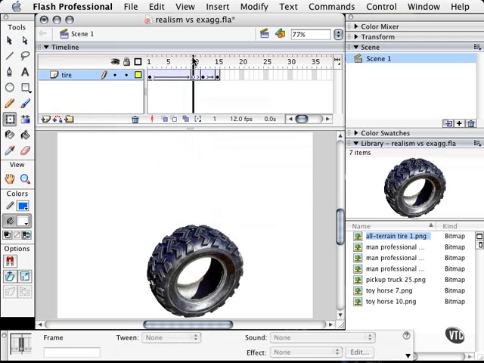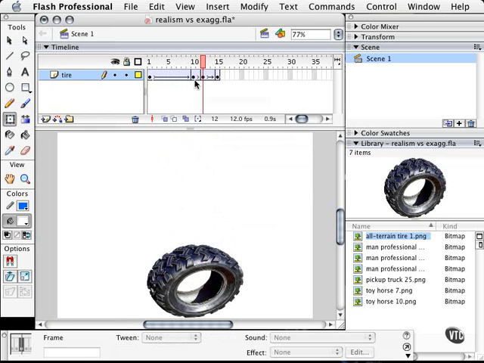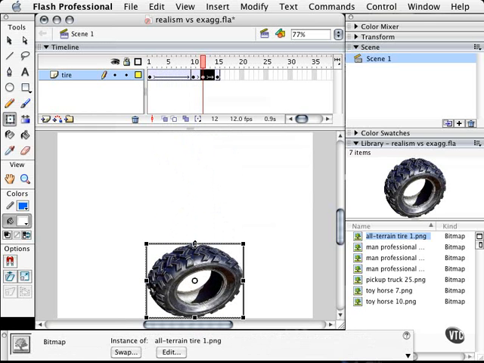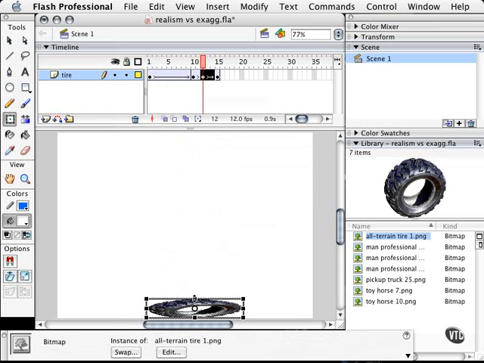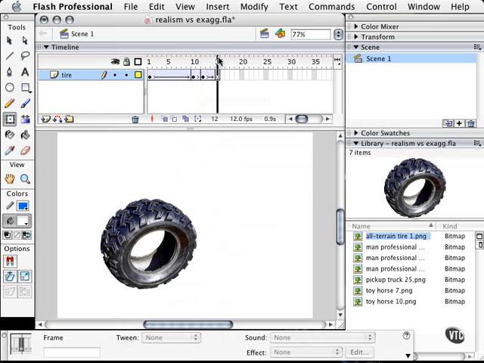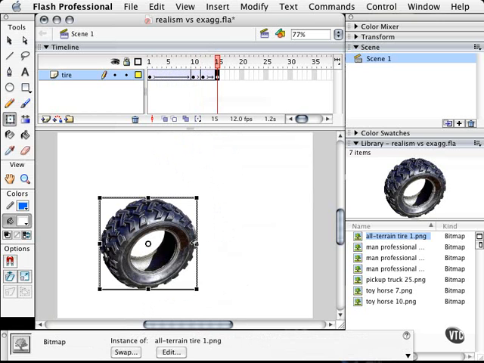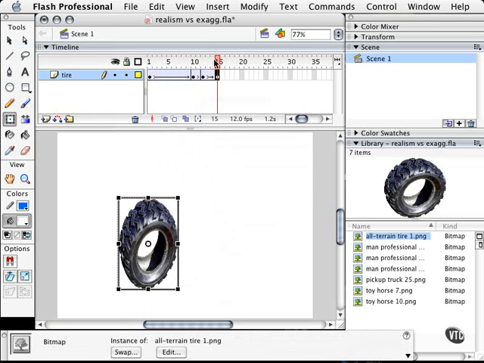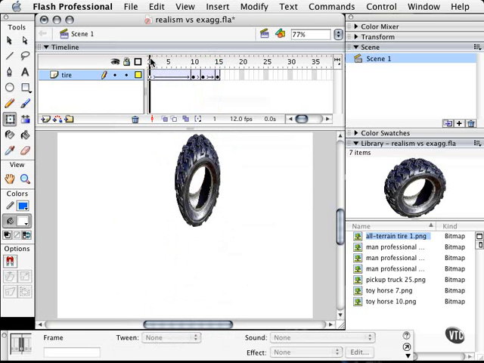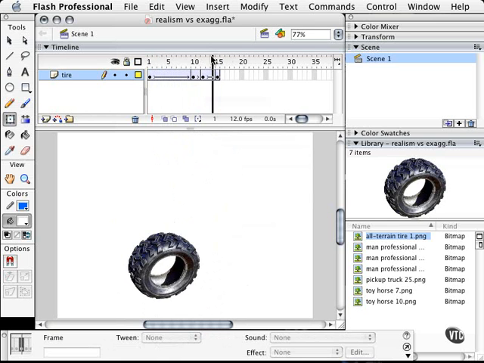And as you see, it hits the ground. I want to really squish this down, holding Alt or Option. Really want to smash that down a little bit and have it spring back. And as it springs back, I want to really squeeze it in again. So we get a more exaggerated look here. So it hits the ground, it does this really cartoony bounce.